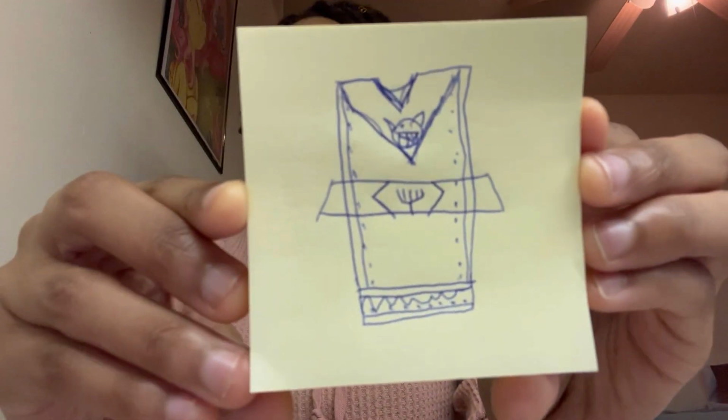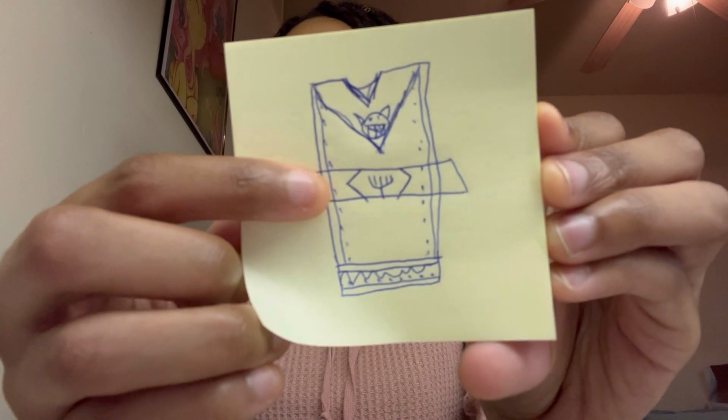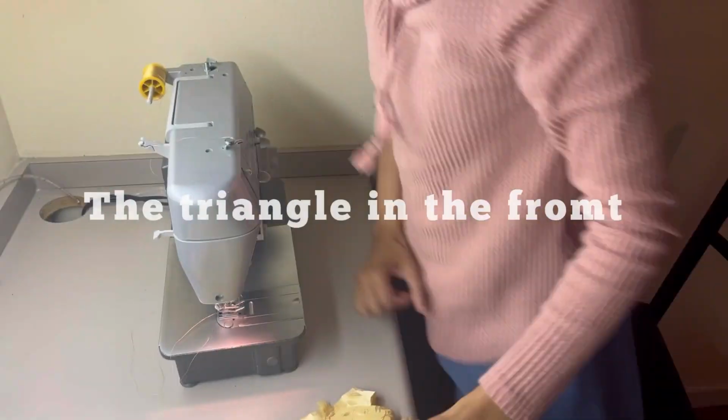If you can keep up with me, hopefully you can keep up with this drawing. This is how I expect it to look. This middle part will be a belt.